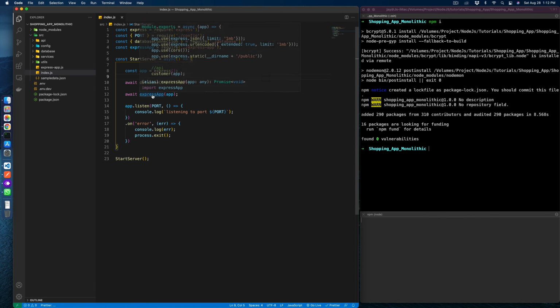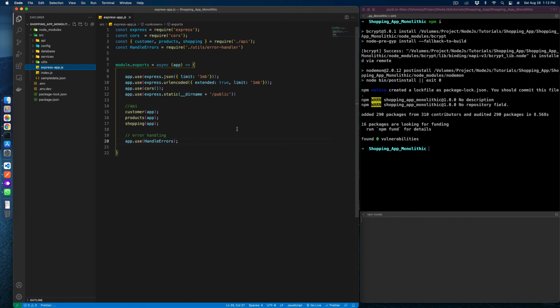Let's go to the Express app. These are the middlewares, and these are our APIs. This is our error handler, where we handle each and every error thrown by customer, products, and shopping in a centralized way, so the client can get a meaningful status code along with the error message.